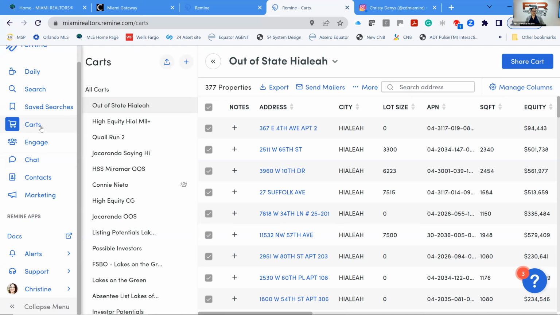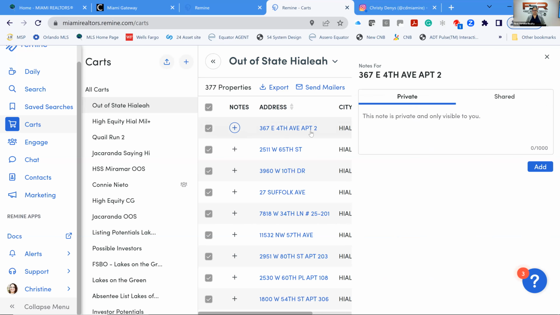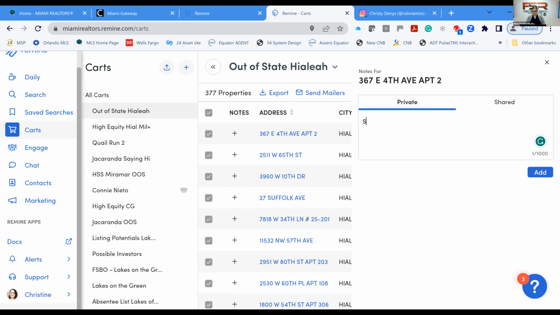As that loads, we have covered more. This is where you can find your labels, send mailers. This is where you can do your postcards and your letters. Export, this is where you can export any inputs from the system. Each one of these has a plus sign. This is where you're able to add in your own note. So for example, send a mailer.